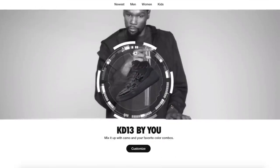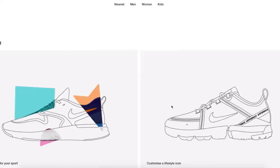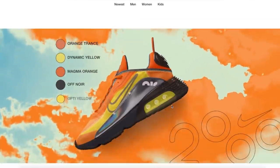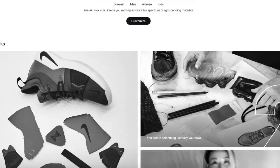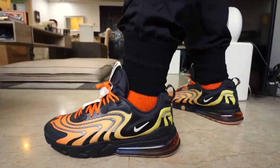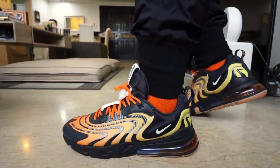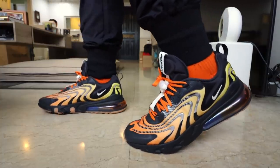So I think that's the beautiful thing about wearing customs and using the Nike By You platform on the Nike website. And that's actually what I would recommend all of you to do. Instead of just buying hype sneakers, instead of just buying sneakers designed by others, why don't you take a crack at it? Why don't you design your own shoe? Pick a silhouette, maybe an Air Force 1, maybe an Air Max 90, maybe an Air Max 2090. A lot of the newer models are already available. Maybe the Infinity React, maybe the React Flyknit 3, a Vapor Max perhaps, a basketball shoe. Guys, just play around with it, tinker around with the tools, see what colors appeal to you, see what kind of text you would want written on the back or on the side. It's just an overall fun experience, and I highly, highly recommend it.